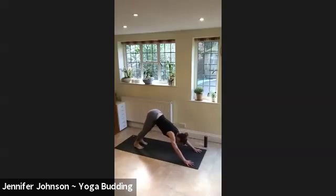And then just find dog and stay in dog for another four breaths without moving, without trying to change a thing. Just notice what the dog is telling you today. Every day you arrive on your mat, it's a different day, different in body and mind. Things are forever changing. That's one thing for certain.